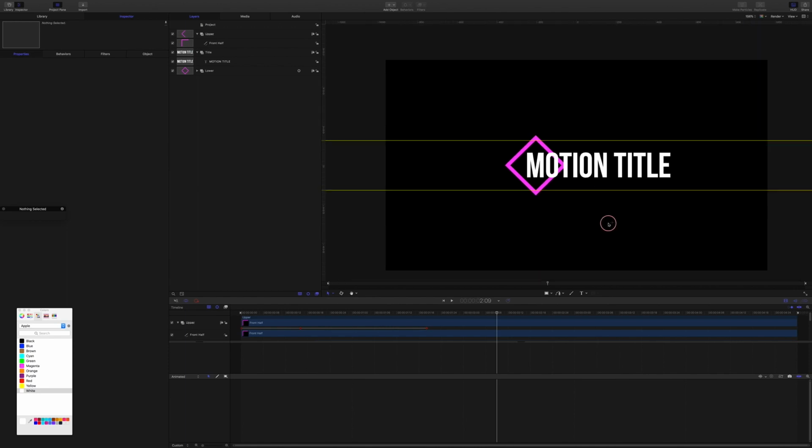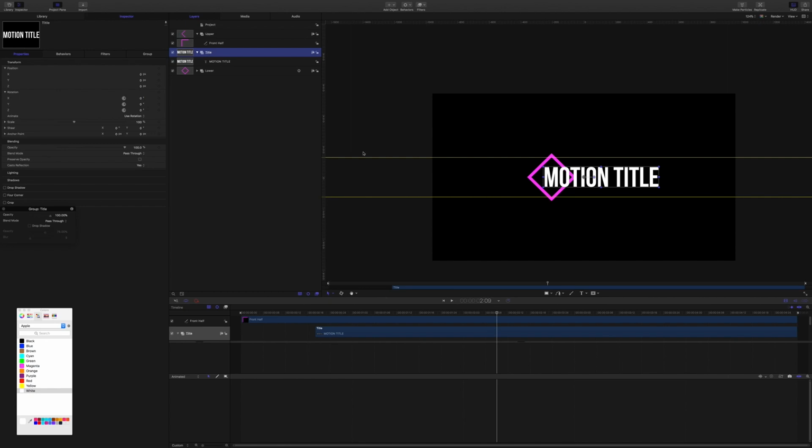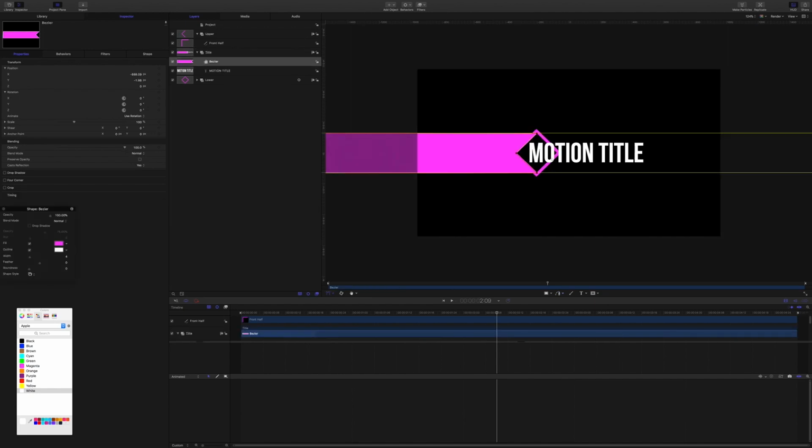And I'm going to pull back the canvas, and now with the title group selected, I'm going to grab the Bezier tool and add a shape like this. So this is going to become our mask. We want this shape to follow the square shape as it comes in, but not immediately.